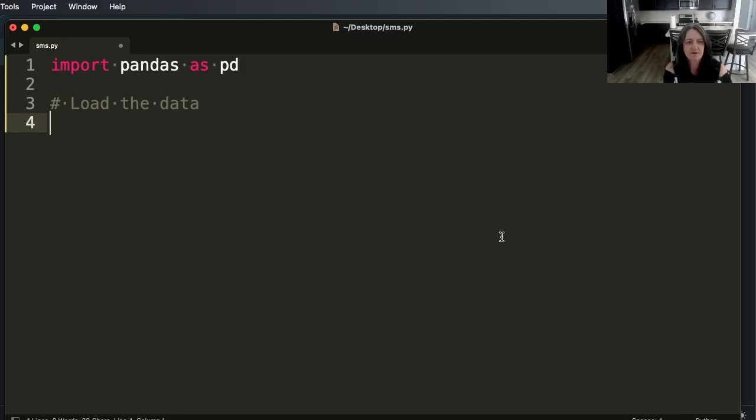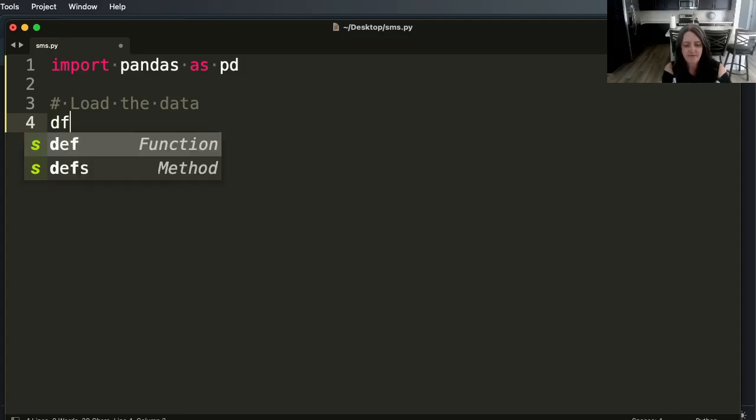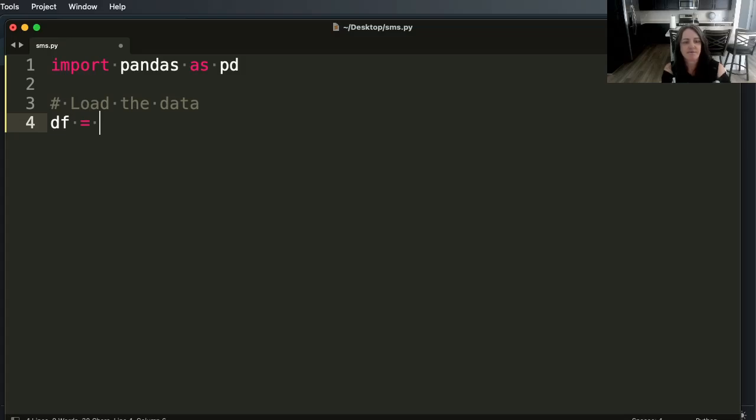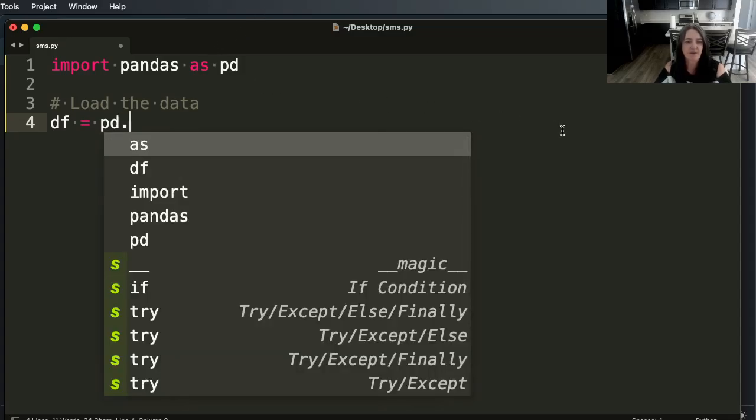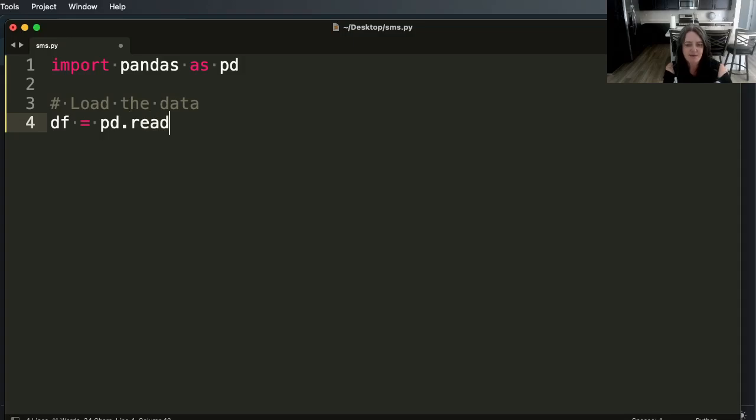So we want to load the data into a data frame. df is a common convention for naming your data frame. Of course, you can name it whatever you'd like. That's just a variable name. So I'm going to say data frame equals, and then I'm going to use pandas. So I'm going to type pd for pandas because I imported pandas as pd. And now I can use a pandas function, and pandas has a read_csv method. I'm going to use the read_csv method of pandas because I'm going to read that tab separated value file. I can still use the read_csv method with my file name.